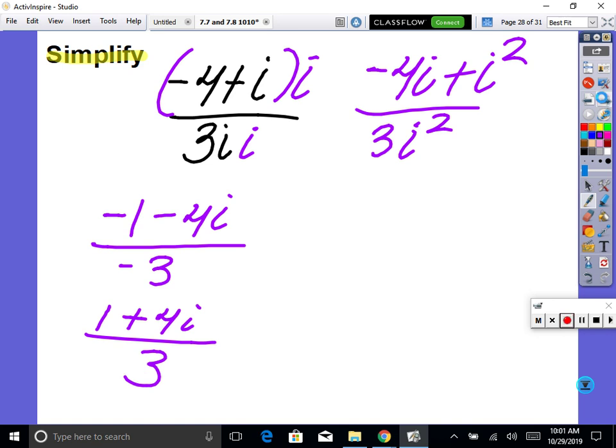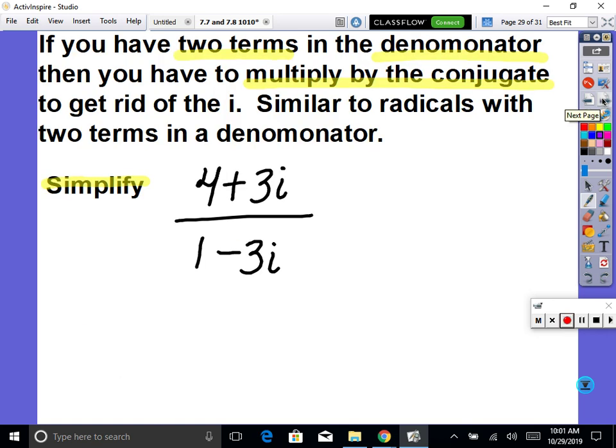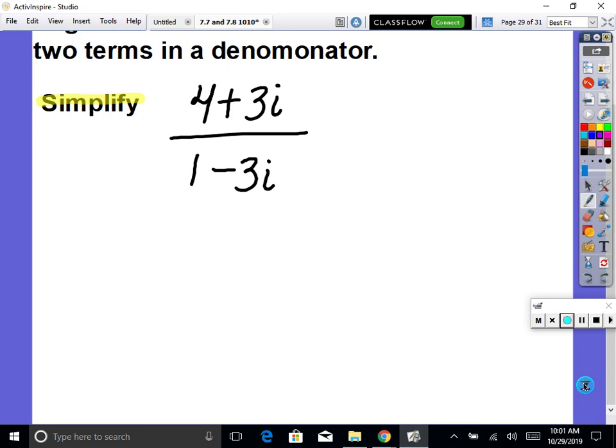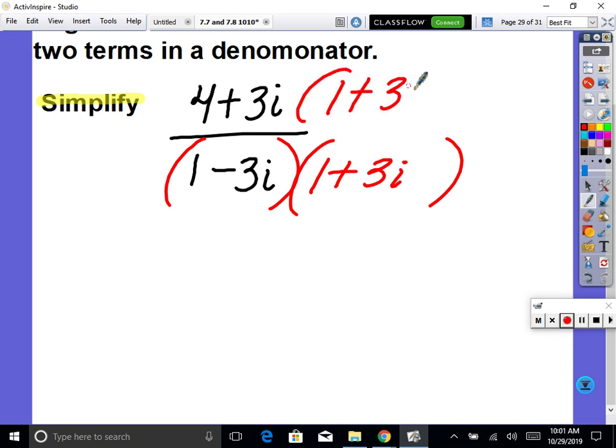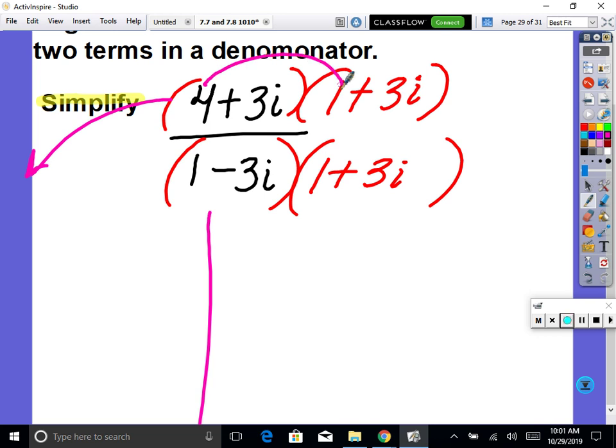Okay, so this is my last example here. We have an i in the denominator and there's two terms. So it's kind of like rationalizing. We multiply by the conjugate, right? Because if I multiply by i, won't I just distribute i and have an i again? Yes. Okay, so we multiply by 1 plus 3i. Two terms on top, I've got to use parentheses. So now I'm going to do my top work right over here. 4 times 1 is 4, plus 12i, plus 3i, plus 15i, and then plus 9i squared.